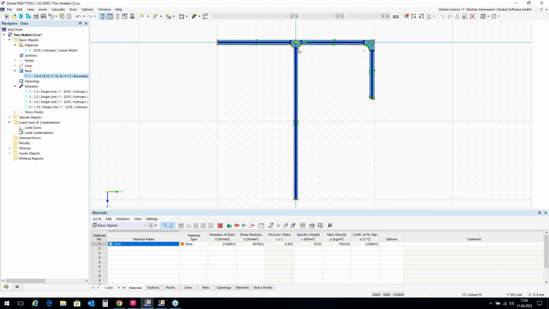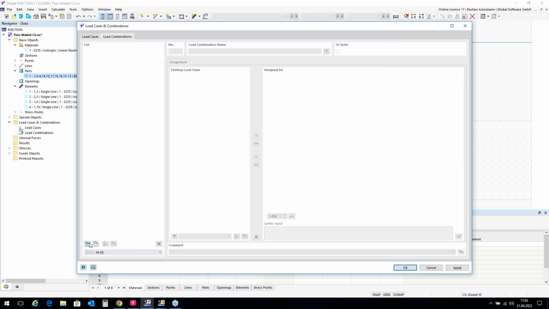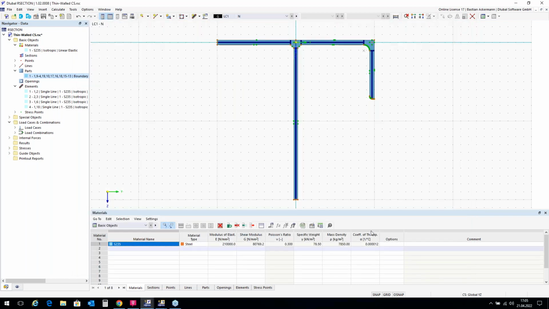And yes, you can see the subpanels here. This cross section, I can now save it and import it into RFEM or RSTAB if I want to. But now we want to give it a load, so some internal forces. We do this with this button, load cases and combinations. So the first load case is N for normal force, and the second load case is M, My, bending moment, and a load combination as well, both of them, N and M. I confirm this with OK.